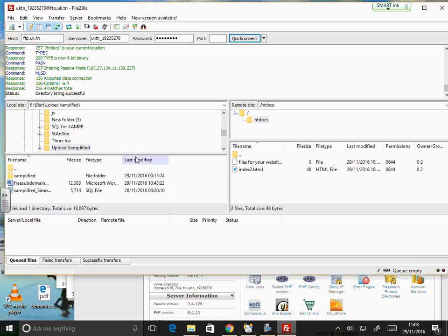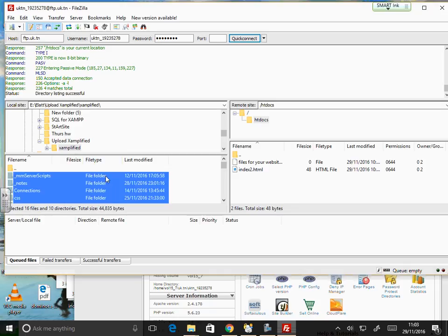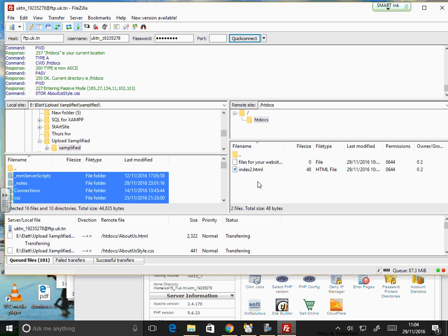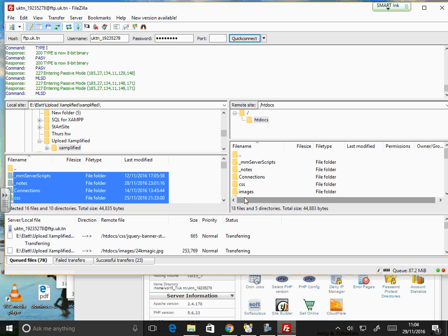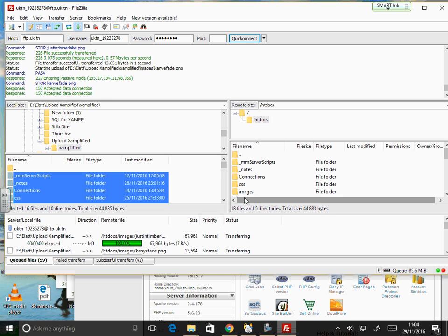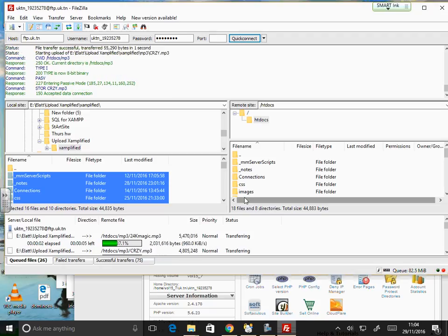So that's your HT-Docs. On this side, you're exemplified. Yeah, this is my folder with all my stuff. So select all of this. And then just drag it to this bit. Here you go. So you have around 100 files. But can you see it's very quick. FileZilla is very quick. It's a direct access to that.